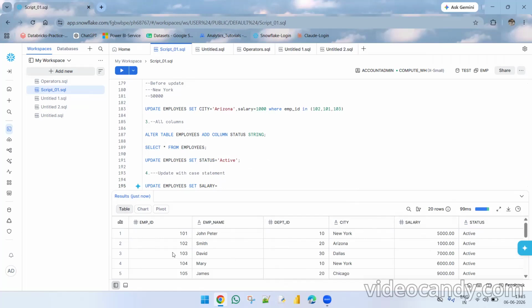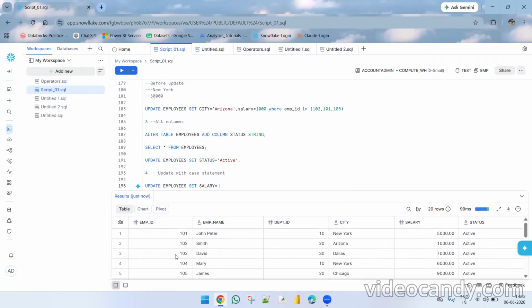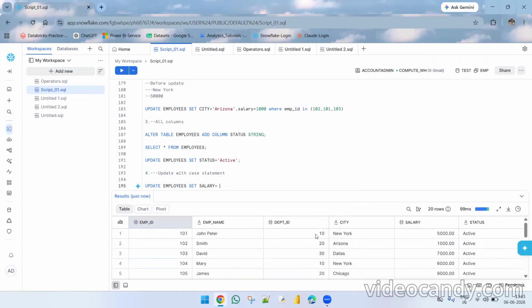Okay, now my requirement is, if employee ID 101, 102, 103, I'm taking salary hike as 1%. If it is greater than this one, I'll take another salary hike. See how we can implement this one, or else we can go with the state also.